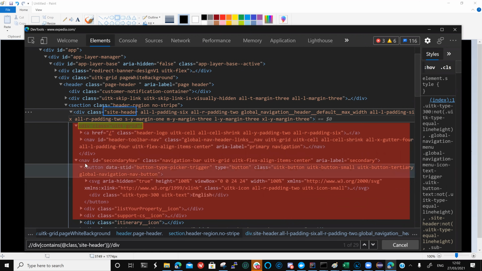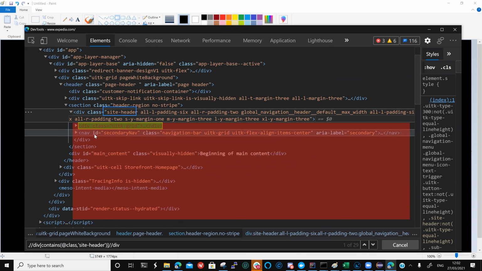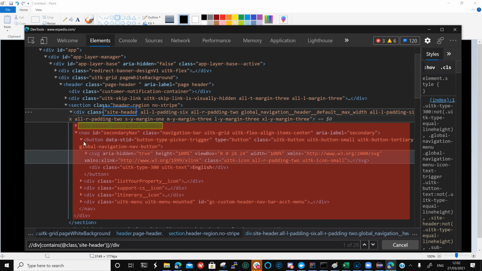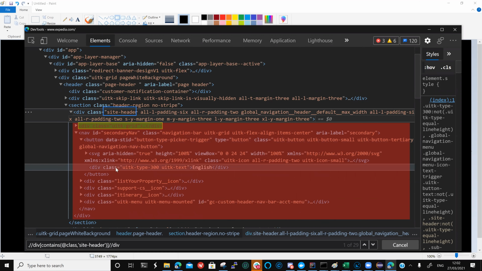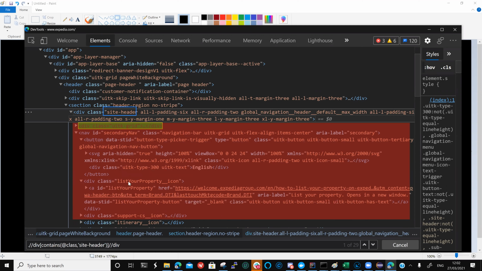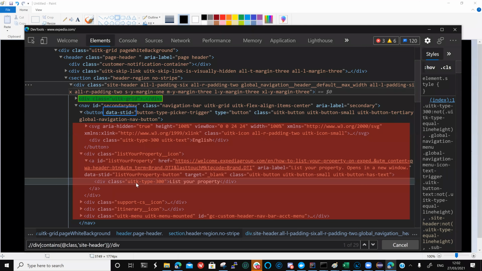The secondary nav ID has a button over here, and then multiple divs, right? And then I have a div that has a class, okay? And over here you see div, and that has class, div class utic. Okay.